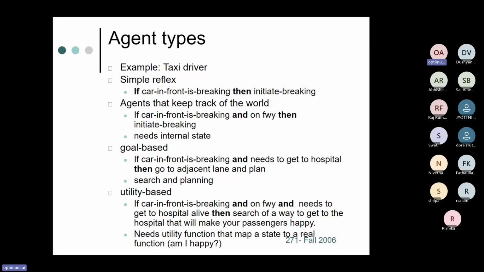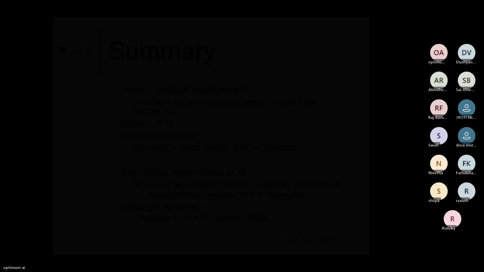And then the goal based agent. The goal based agent is also performing braking. Along with that, it is able to plan and search and have a better utility.